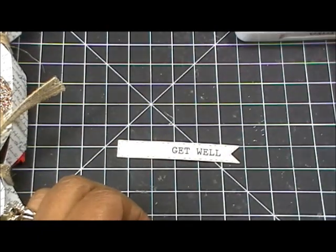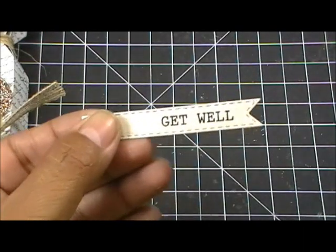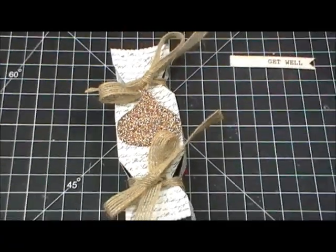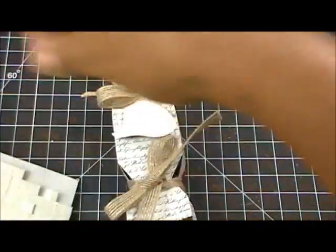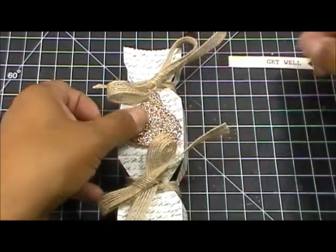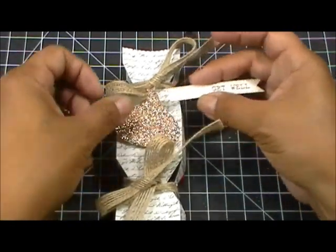Alright, isn't that pretty? I love my stamps because you never have to re-stamp or do a practice stamp. The stamp is beautiful all the time. Okay, so now all I'm going to do is add a quick pop dot onto the back of here. And then I'm just going to add this to the back like so.